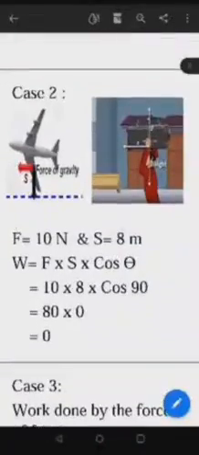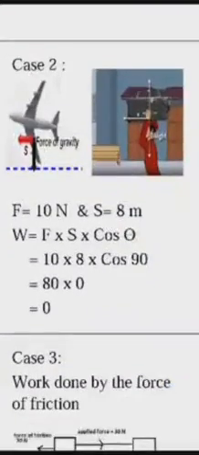Moving on to the next one, Case 2. The person is... you can imagine him as a coolie. Coolie is lifting a load or luggage on his head. He is walking. So his weight is acting downwards and he is walking. So there is the angle of 90 degree. You can see in the figure. Now cos 90 is 0. So the work done will be 0. Against the gravity if he is working, the work is 0.